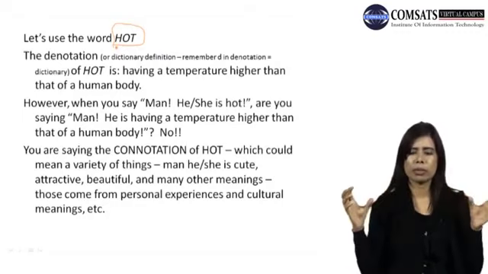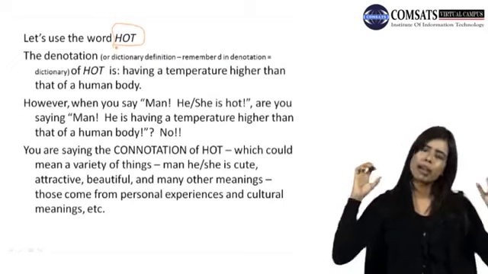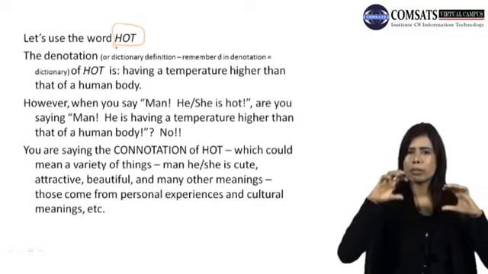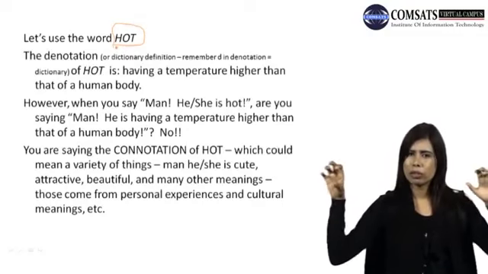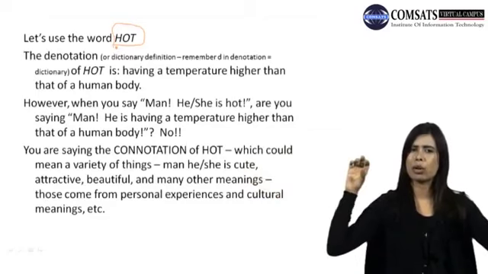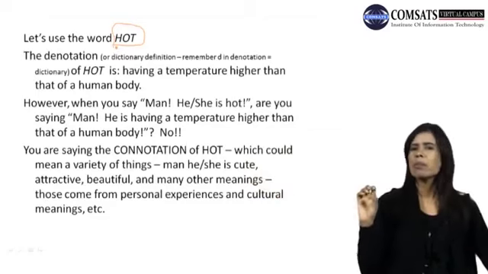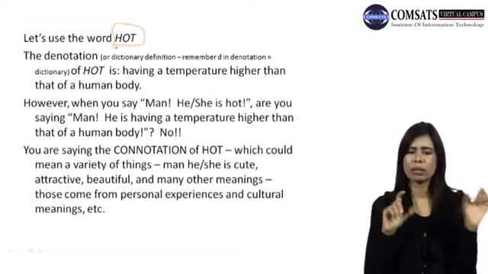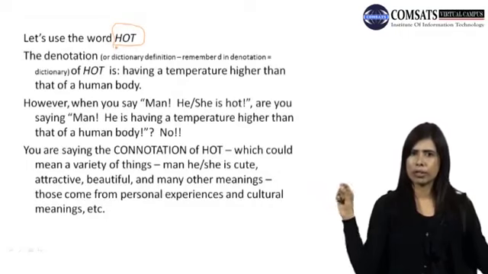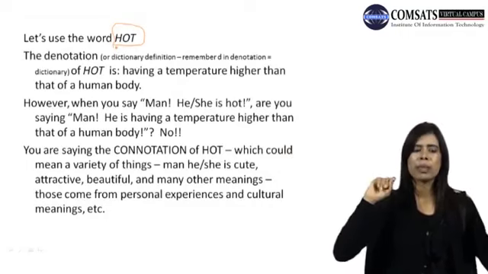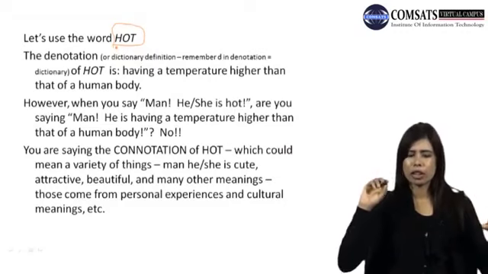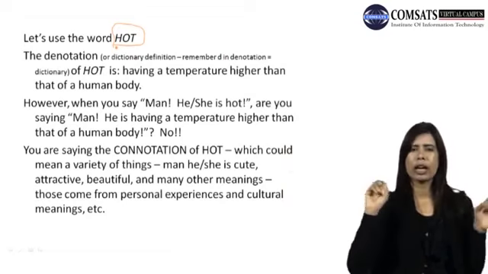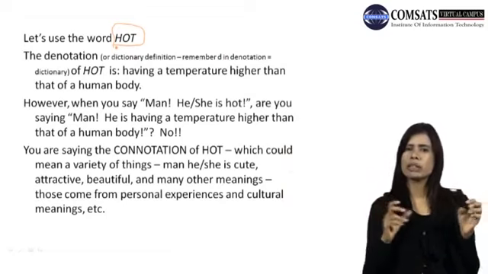Are you saying the man has a temperature higher than that of a human body? My dear students, this is not the case. Here we are not talking about temperature. If we go for the dictionary meaning of the word hot, for example, the weather is hot outside, or it's very hot, that is basically the temperature. So we take hot in the sense of temperature. But when we say he or she is hot, that is not the body temperature. It means that person is very attractive, that person is beautiful, and many other meanings which are relevant to one specific culture and which are based on your personal experiences as well.